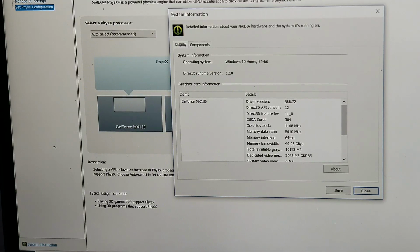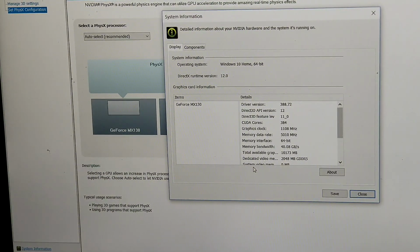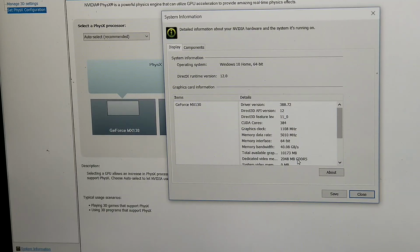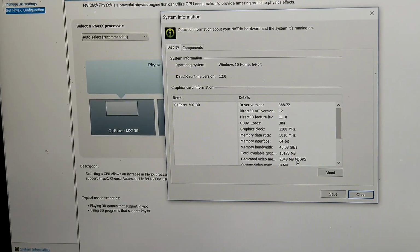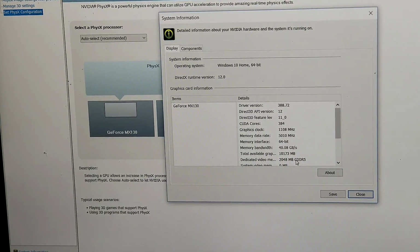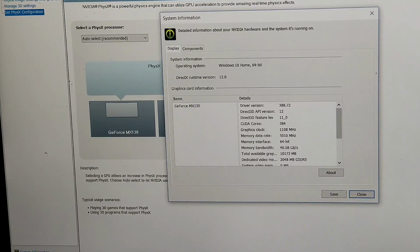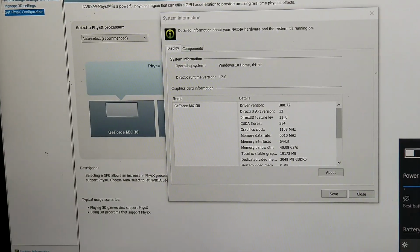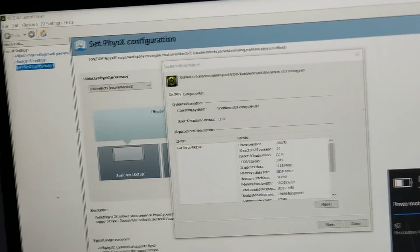Alright, so as for the graphics card, I was trying to name it off in the game, but I couldn't remember off the top of my head which one it was. So right here we're running a GeForce MX130 graphics card with about 2 gigs of GDDR5 memory. So not the highest specs on the list, but as I saw, it definitely gets the job done and does a pretty good job at gaming on the go. So not bad. And just a reminder that all these tests I was doing right now are running off the battery, which I don't even have set at the maximum settings right now. I have it set on more power-conscious settings and all that.